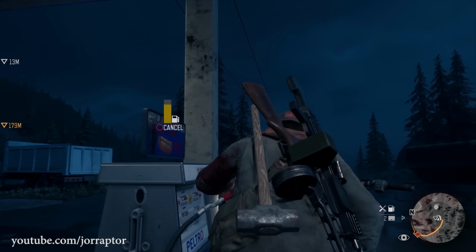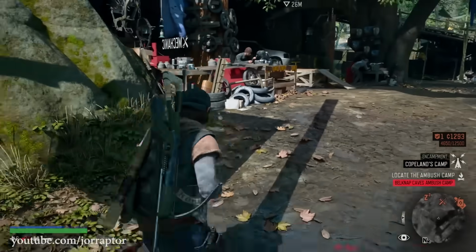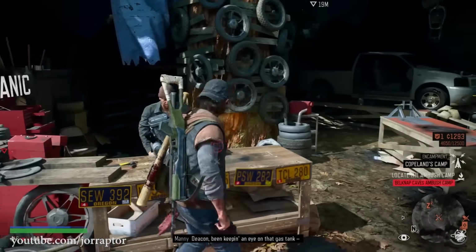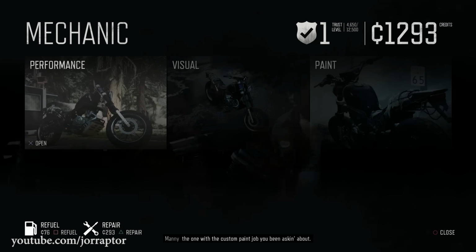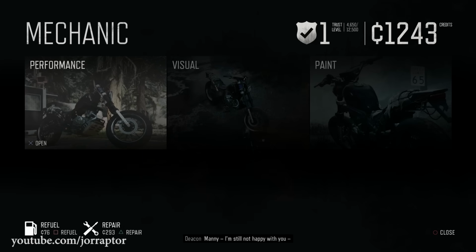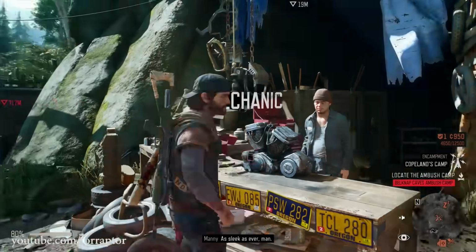If you can't find any fuel though, then you can always go back to the mechanic in an encampment and retrieve your bike there for a price, so it will just spawn near you and you can refuel it and use it again. So totally, when you're out of fuel but near an encampment, go to the encampment instead to retrieve your bike instead of looking for fuel in the open world.